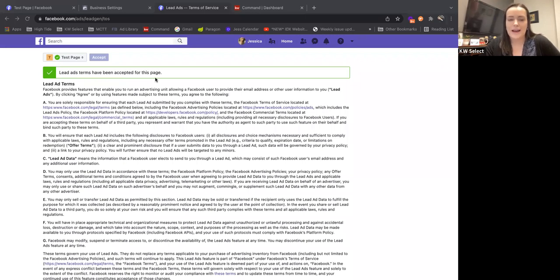There's one more security thing that you do need to do on your Facebook account, and this is, I think, newer in terms of the security features that go into Command, but you do need to set up two-factor authentication on your Facebook account. Now what that is, when you log in, you can set up so you get an email or a text message with a code, and you have to enter that code in order to log into your account. So it's just an added security feature. So if someone had your password, they can't get in because they don't also have your phone number to receive that text message with that code. So these are things you'll want to do anyways, just for security purposes.